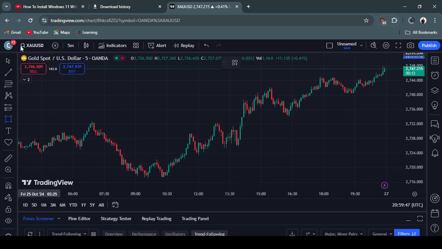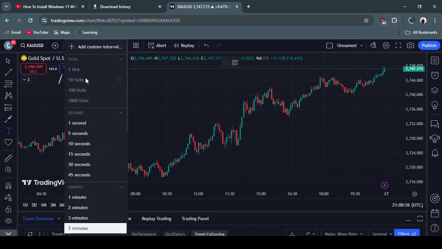So you have 5M, and so many students will start questioning, what is this 5M? 5M just stands for time frame. Yeah, 5M is just for time frame.